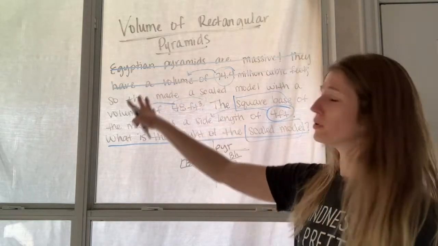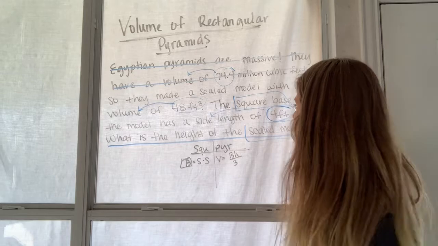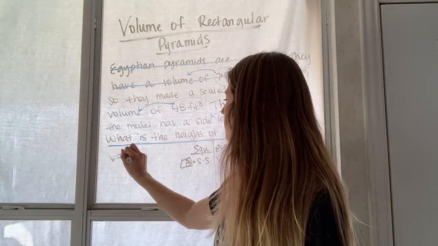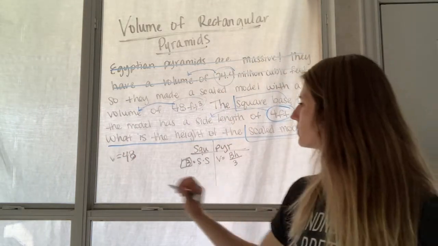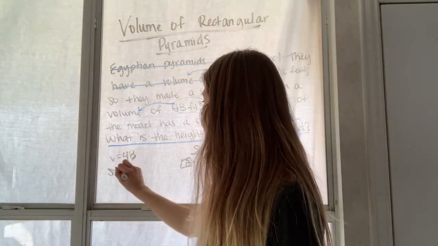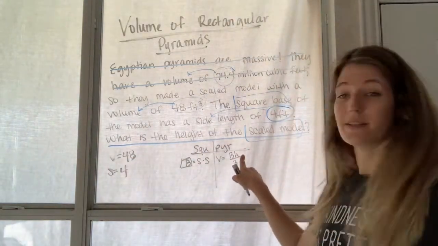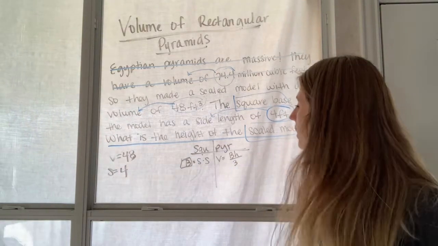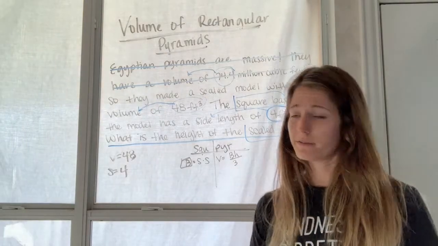I am going to go through and pull out the information. I'm going to write it out just so I'm a little more organized with what I'm dealing with. I see that the volume equals 48. So I know V equals 48. And side length equals 4. So S equals 4. The only thing I'm looking for is this H. I don't know what it is, so it's going to remain a variable. So now I have all my information, I have all my formulas, I'm ready to solve.